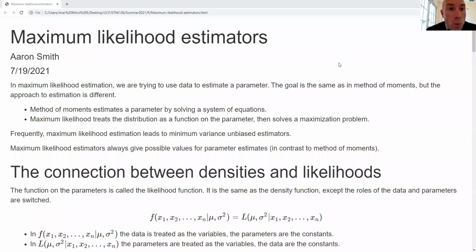Hi, in this video, we want to take a look at maximum likelihood estimation. We're in the situation that I have data, I have a theorized probability distribution for my data, and I'm pretty confident that I've got the right distribution. What I want to do is use my data to estimate the parameters of that probability distribution function. The typical thing that we do in statistics is called point estimation.